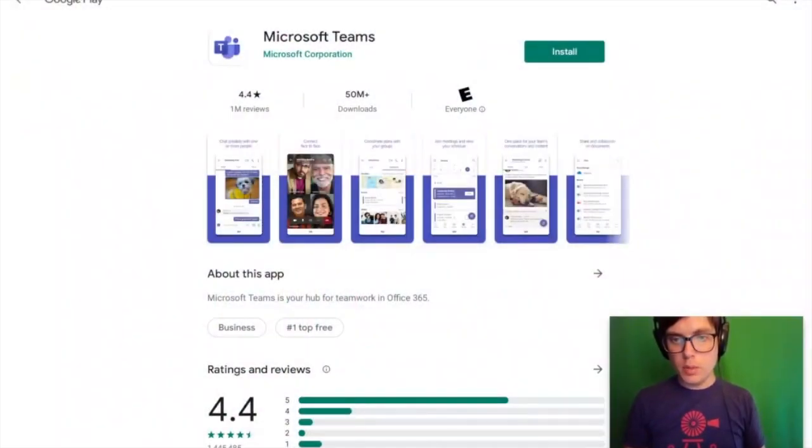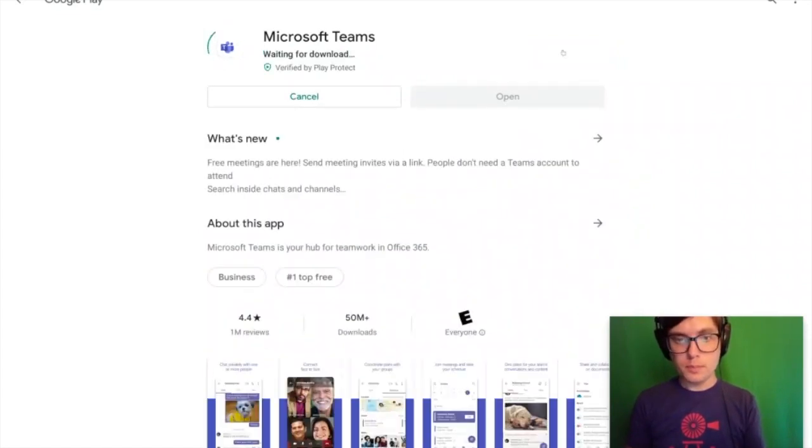So if you're on a Chromebook, go to the Play Store, I'll give you the link, and install the Microsoft Teams application. The district's already made it so that you can add it to Chrome, which is great. All right, so then just click install, and it will install. Eventually. I'll just keep rocking here.